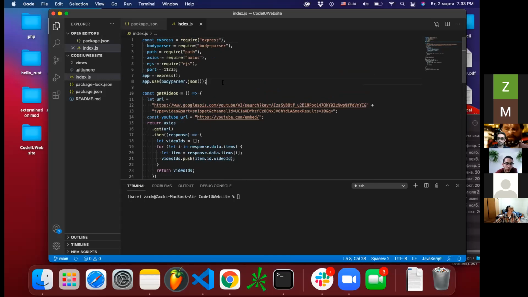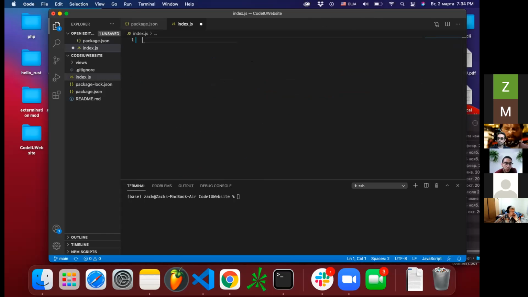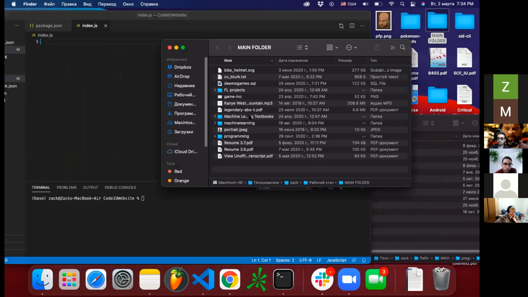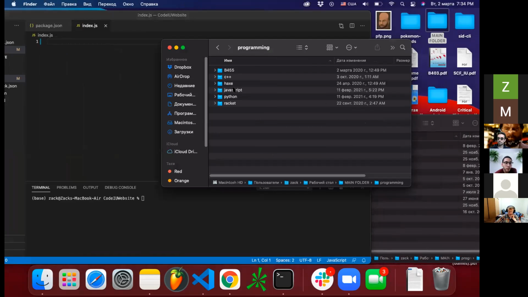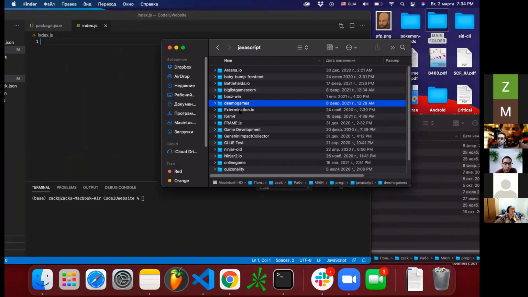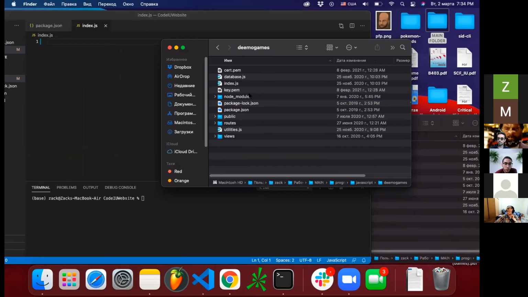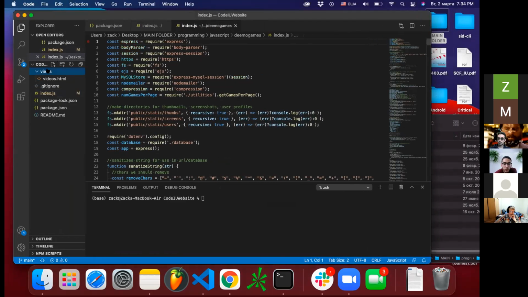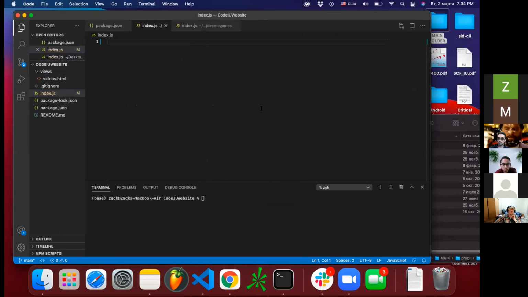And yeah, I kind of want to start from scratch. I actually don't have anything to look off of. So I'll just pull in one of my other files. We just swap back and forth. But essentially, I just want to go over the very basics of how we're going to set things up and how the front end is going to interact with the back end. This is a site that I've already made.